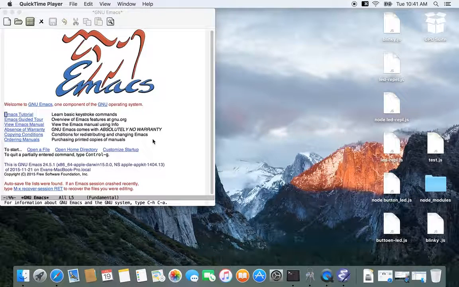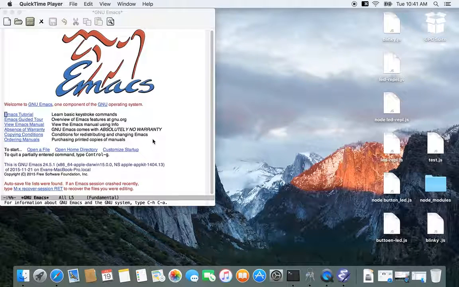You can also use it for system administration. You can use it to SSH into various different systems. There's a tremendous amount of possibilities. And so we're just going to get started with some very basic ones.